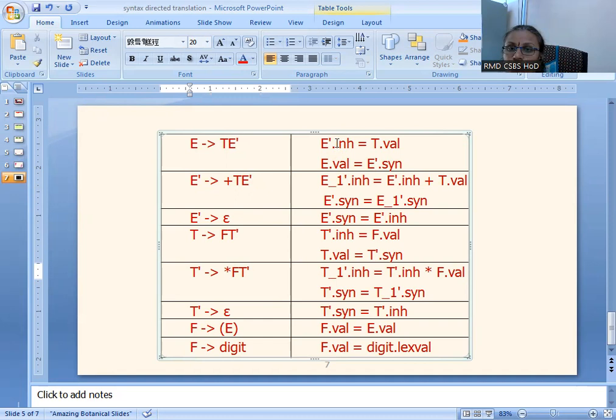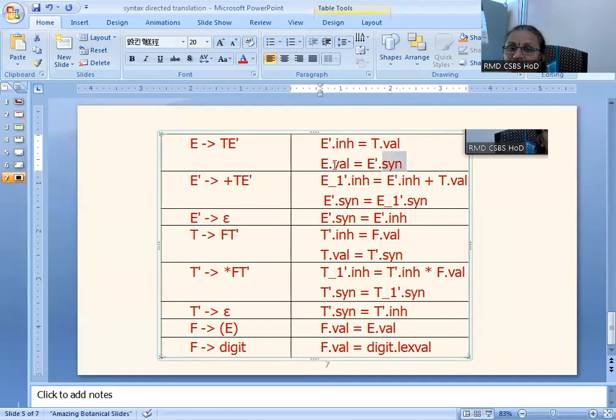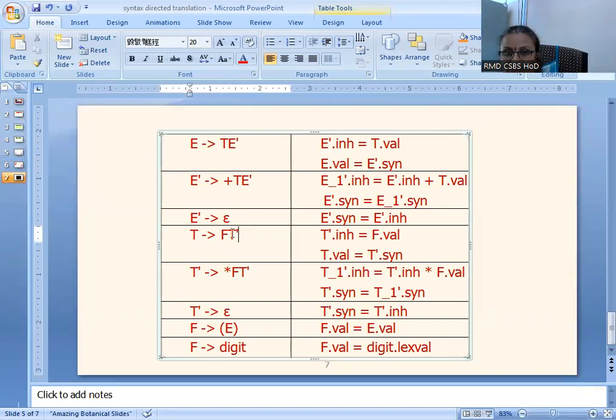So here we have two attributes, inherited attribute and synthesized attribute. Val is the attribute which we have seen before, which directly fetches the value from the lexical analysis phase. To differentiate this E dash and this E dash, we specify it as E dash _1. So don't get confused by that _1.